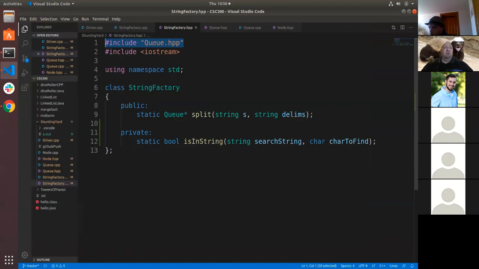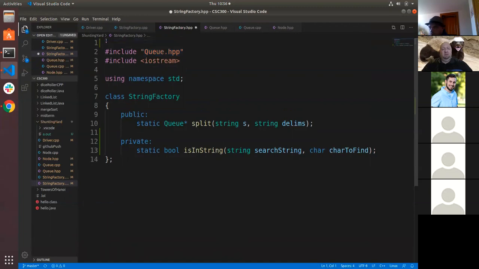I don't think you want to wrap it at that top level. So does if-n-def define it without also doing hash define? Oh, thank you.